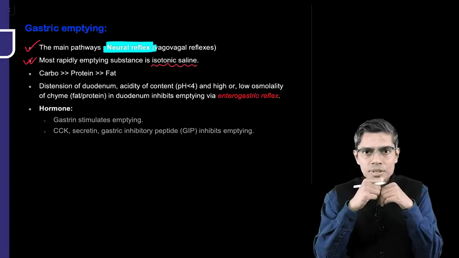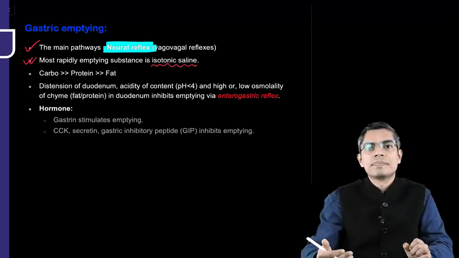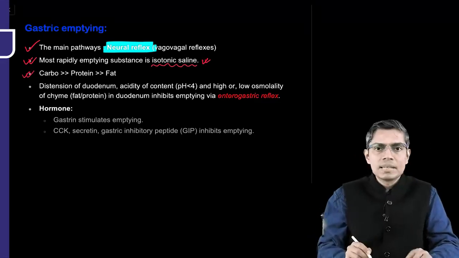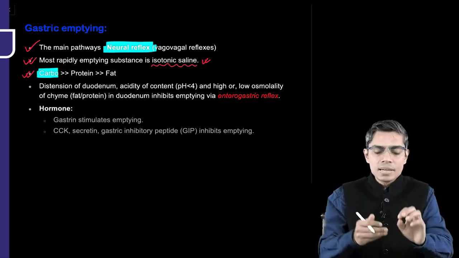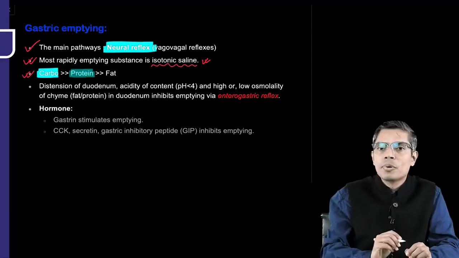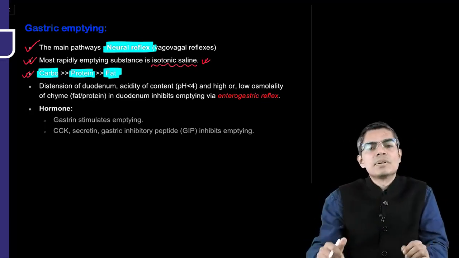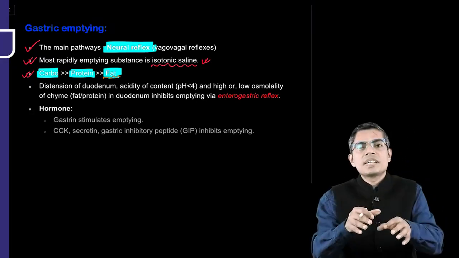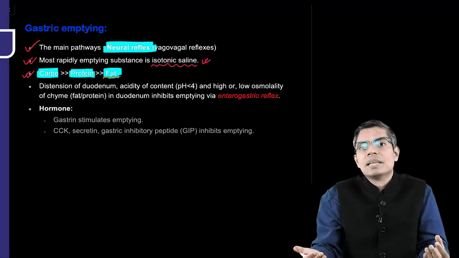Suppose you are taking certain food, certain liquid; which will move faster from stomach to duodenum? Isotonic saline is the fastest, right? Then looking at the food particle, if you take 3 different types of food, you can easily find out that carbohydrate will be released from the stomach to the duodenum first, followed by protein, which will take some more time, and fat will take a very huge time to move from the stomach to the level of duodenum. That's why you can understand that if you take fatty food, that food will remain inside your stomach for a long duration, and you will feel fullness inside your stomach after a fatty meal, right?